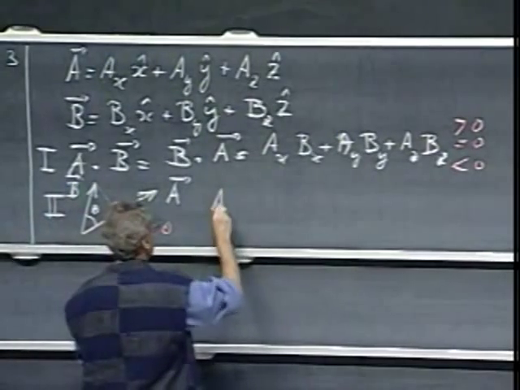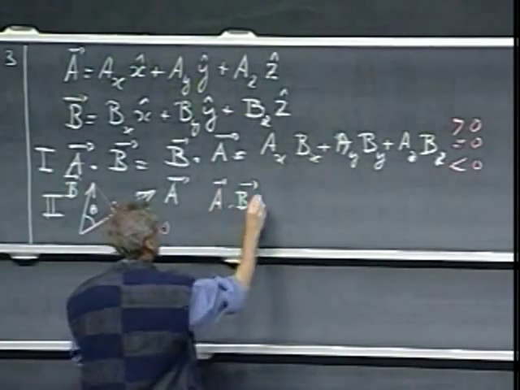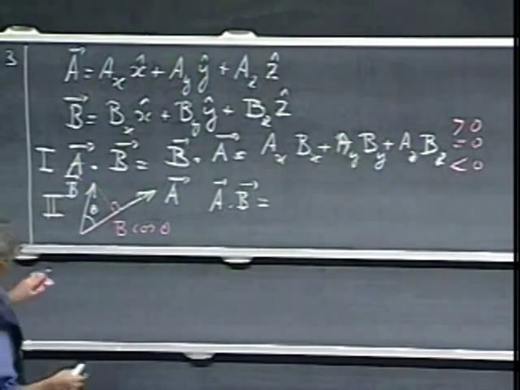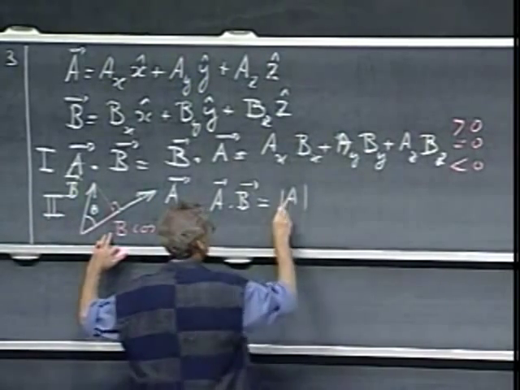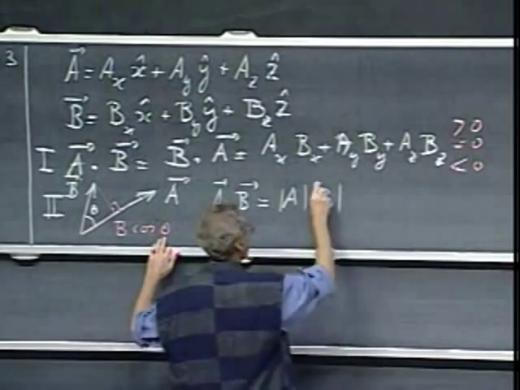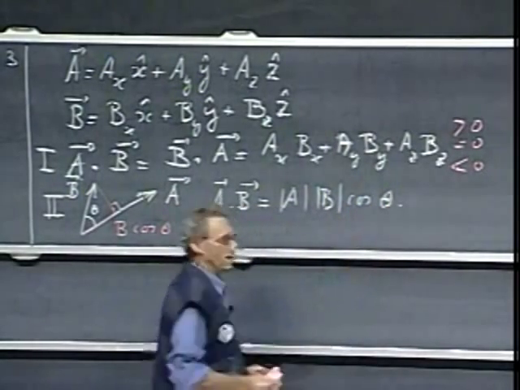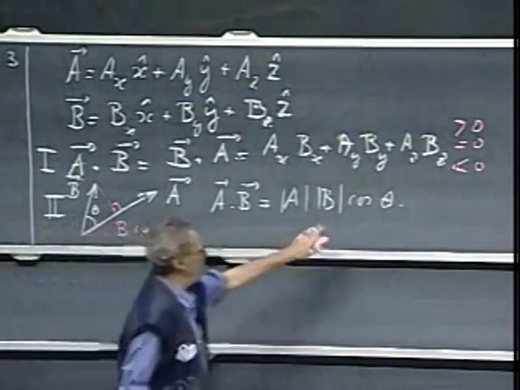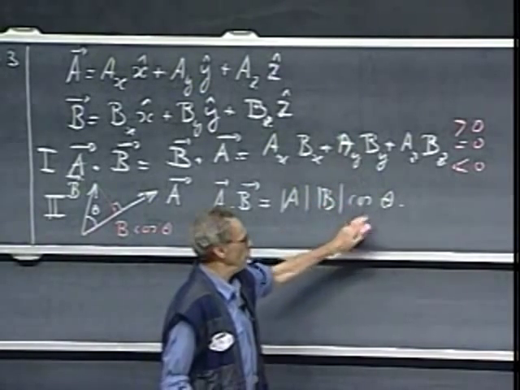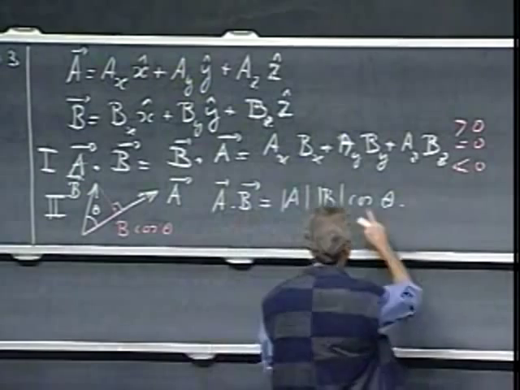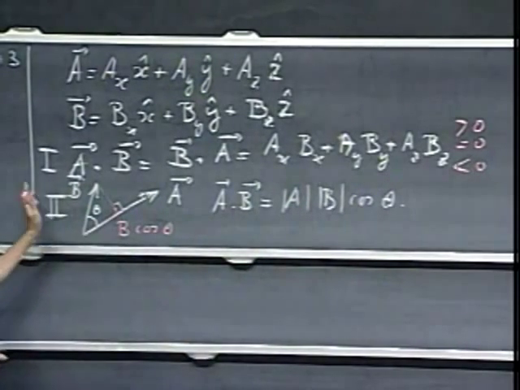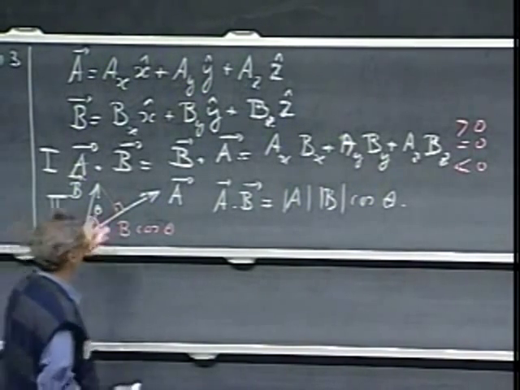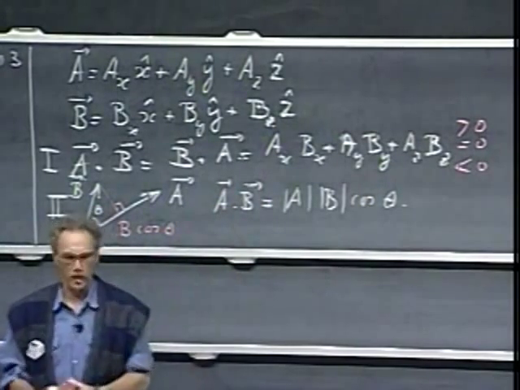And so A dot B, and that is exactly the same. You may want to go through a proof of that. It is the length of A times the length of B times cosine of theta. And that will give you precisely the same result. What is interesting about this formulation, which this lacks, is that you can immediately see that if the two are at 90-degree angles, or 270 degrees for that matter, then the dot product is 0. So that's an insight you get through this one, which you lack through that other method.